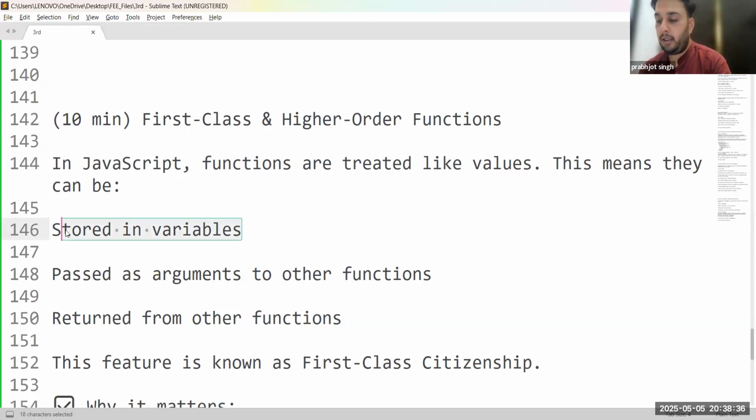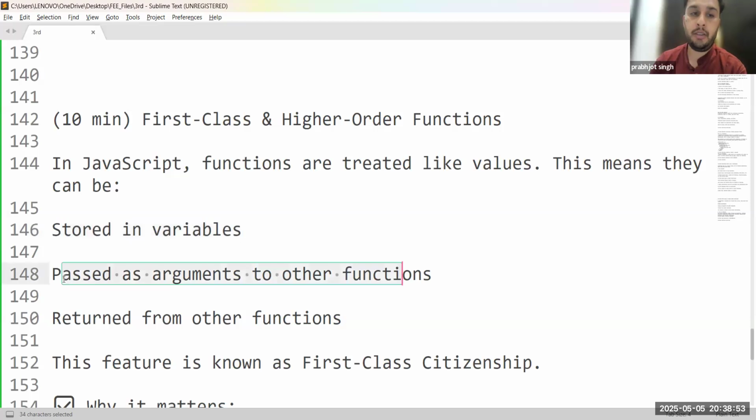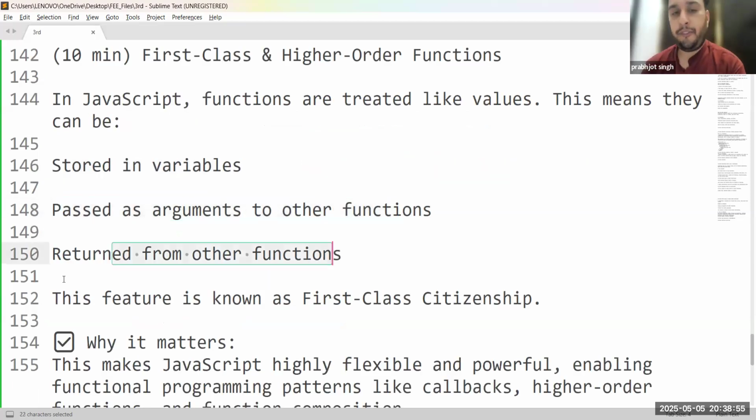Like we have variables in which we store different values like integer, float, string, there are so many values. So in JavaScript, functions are also treated like values, which can be stored in variables, which can be passed as an argument to other functions, and which can be returned from other functions also. Like we return a value, we write a function and we want it to return some value. It is also possible that we return functions from other functions.